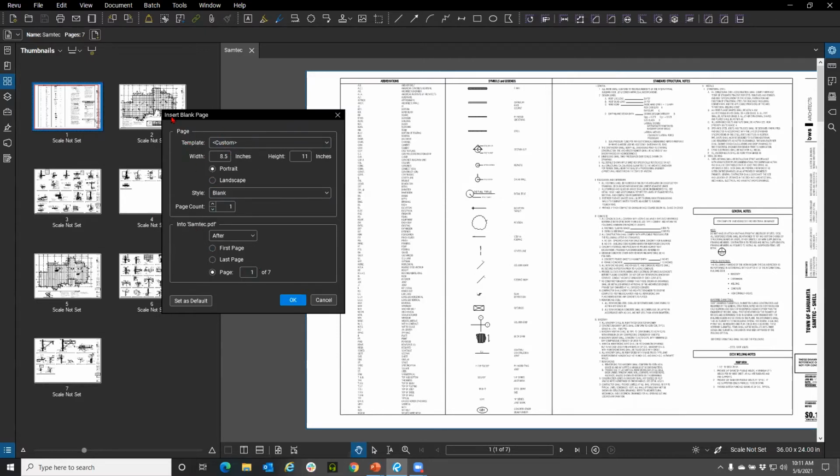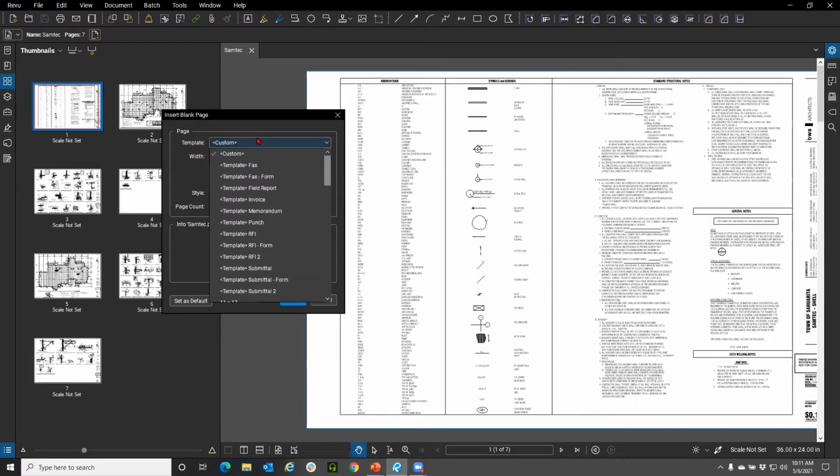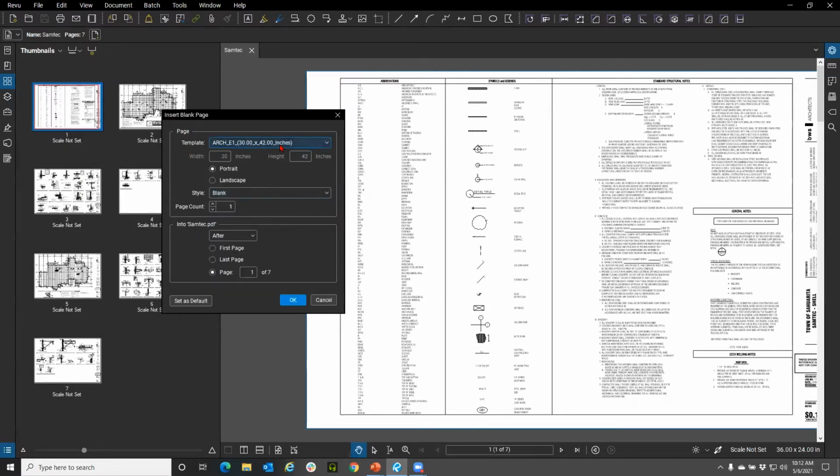But I get to decide what from the blank page I get to select, like my templates that I've created here. What page setups from my templates do I want to add into this PDF set? I know that this one, well, if I remember it correctly, I think this is a 30 by 42. So I'll use this template here. I'm going to insert it as portrait, because we're going to learn how to rotate things as well, instead of landscape. And then what style am I going to create?